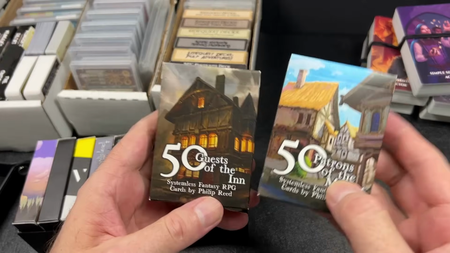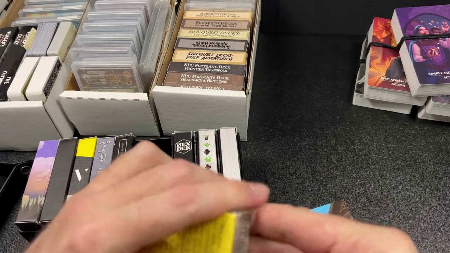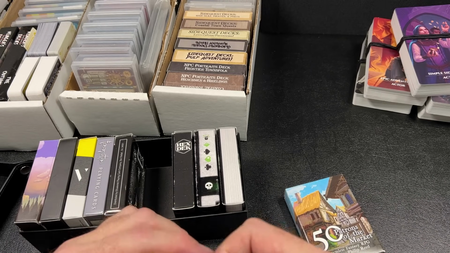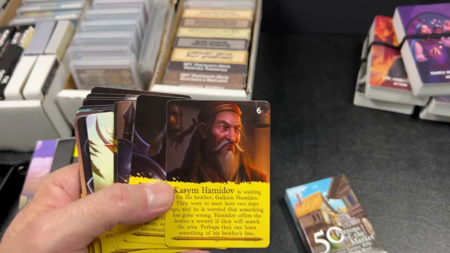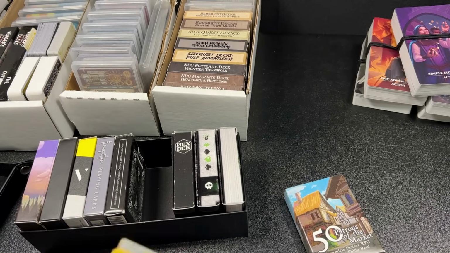And then we've taken a look at these before. These are NPC cards, and you might have various NPCs. These are NPCs that reside in an inn, and these are patrons of a market. They will give you certain things about the NPC, so you might have just a little story and something that you can use to generate some prompts with. So very, very handy.